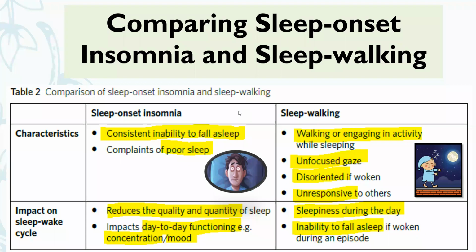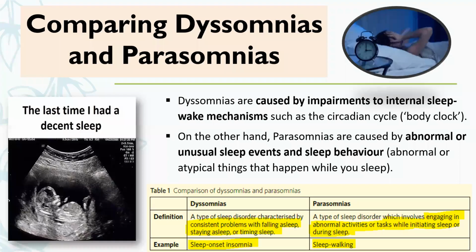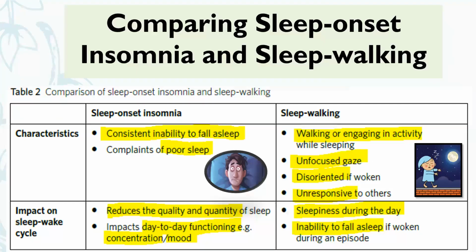Okay, so this is again specifically now comparing sleep onset and sleepwalking. Again, these tables are for those of you who don't want to go through the previous slides in detail, maybe don't have time, maybe you're just doing some light revision before the SAC. Go through these tables. They still give you a summary of what it's about, and they will get you through rather as compared to not going through this topic at all. Okay, so that's basically 10D.